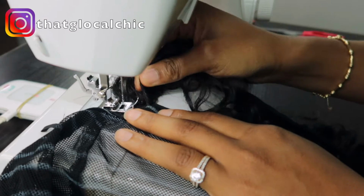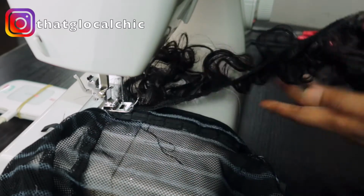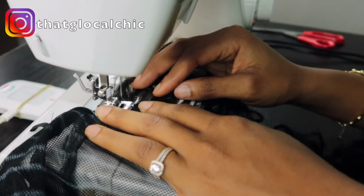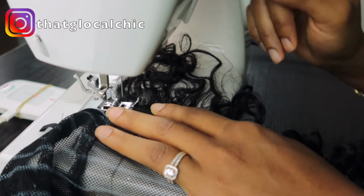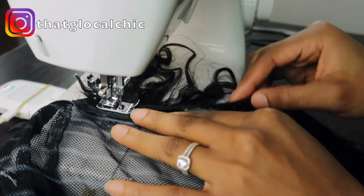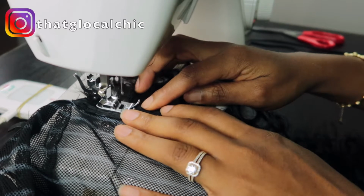So you can see here it's secure now, it's not going anywhere. That is for extra security. You don't want anything losing. If you want, you can still reverse it and then start sewing. You just place it right on that line. It's really not difficult, guys.